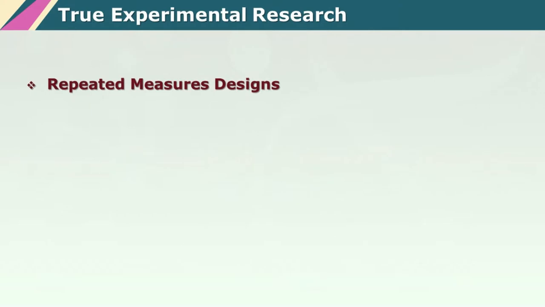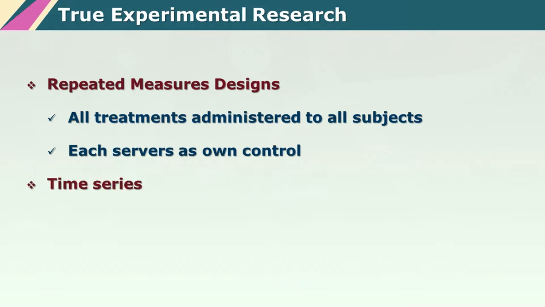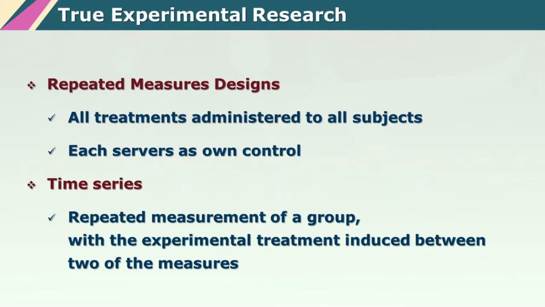There can be some variations in this. Sometimes you can have what we call a repeated measures design. In a repeated measures design, the subjects are put through the same conditions several times — all subjects get all the various levels. It inducts its own control into the experiment because the same subjects appear again and again. A repeated measures design requires a different kind of statistical analysis, such as a repeated measures ANOVA.